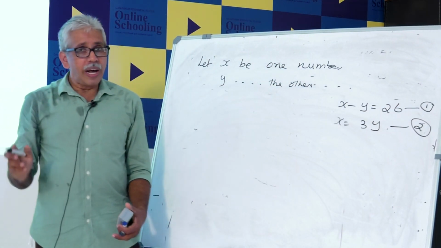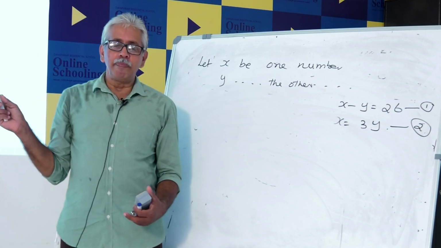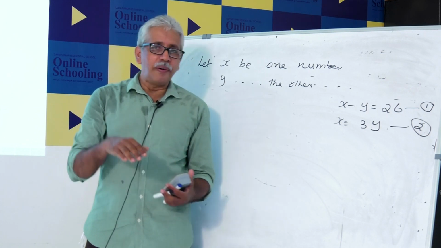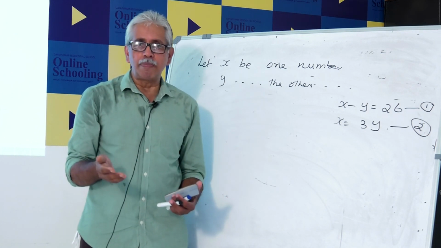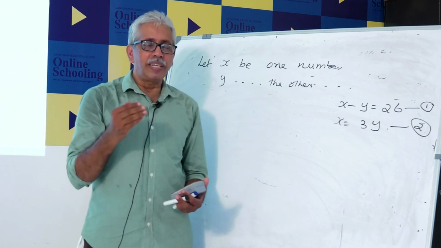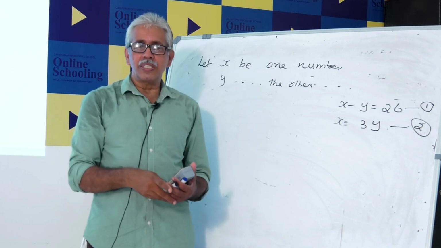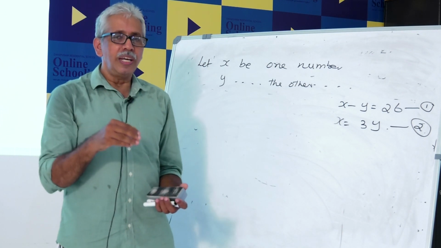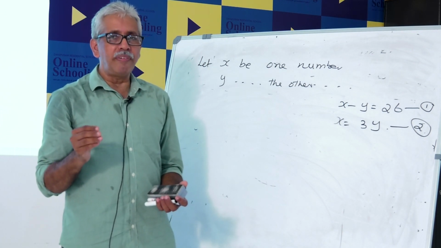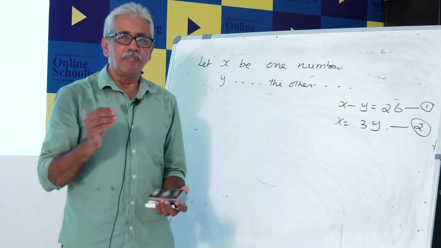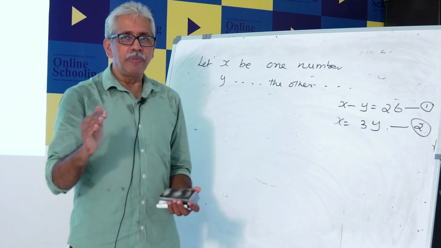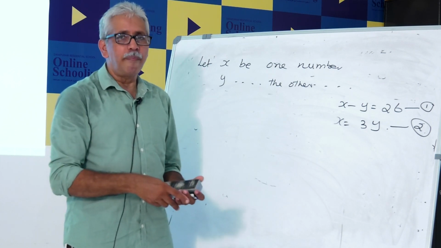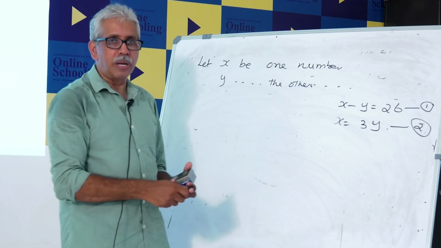Now you are asked to solve the problem using the substitution method, and before proceeding with the substitution method, whether the solutions will exist or not is to be checked. For that, the condition a1 by a2 not equal to b1 by b2 must be satisfied for the pair. So that part you do yourself, and after coming across that stage, you will now make the substitution process.